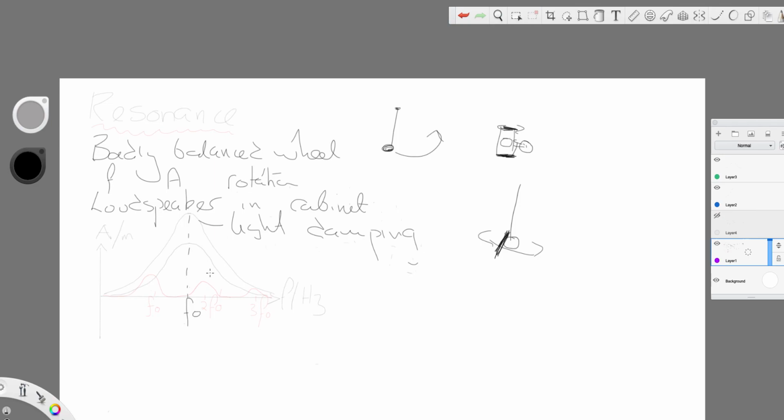Now there are some who would say that the resonant frequency changes. Unless you're changing the length of the pendulum, that's not going to happen. But the width here increases, and the amplitude naturally, because of the loss of energy, falls. So there you have heavy damping, heavy air damping, really.